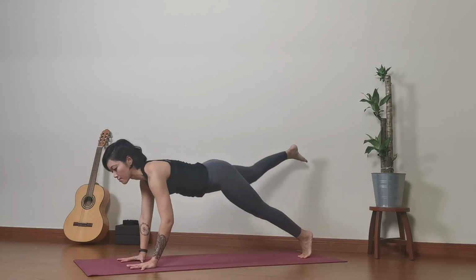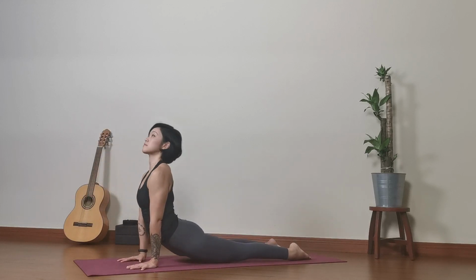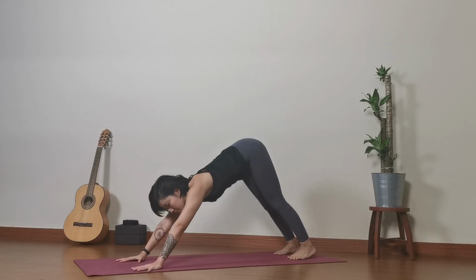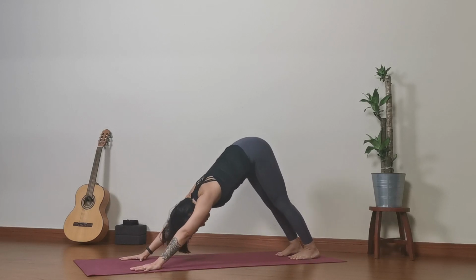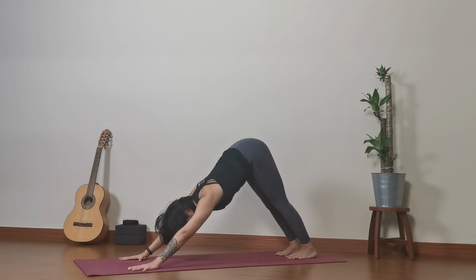One-legged plank, right leg back, inhale. One-legged chaturanga, exhale. Cobra or upward facing. Back into your downward facing dog. Exhale, catch your breath. Couple of breaths just to ease you before we finish off the last side of our last flow.